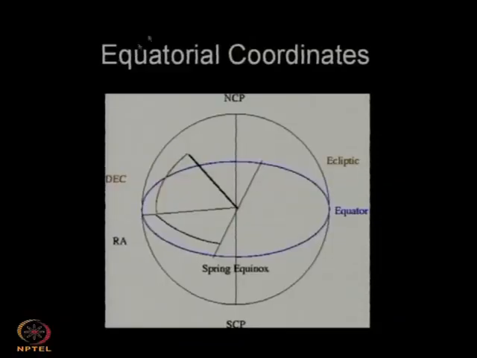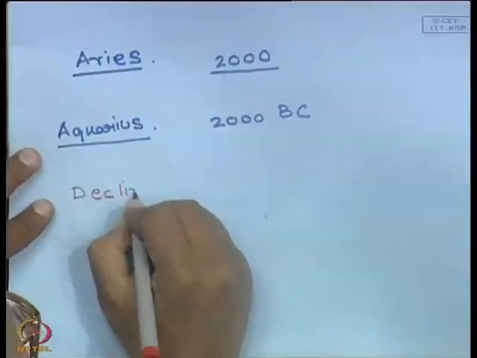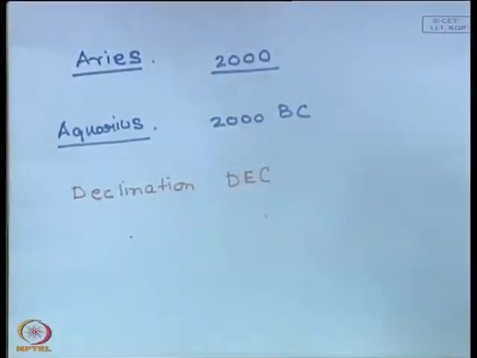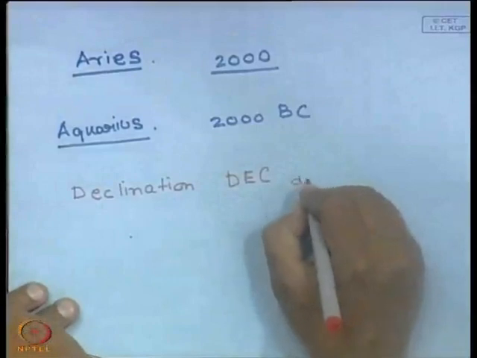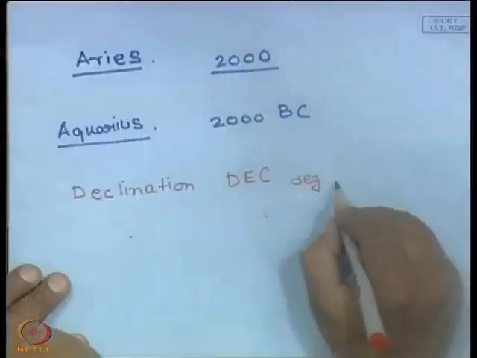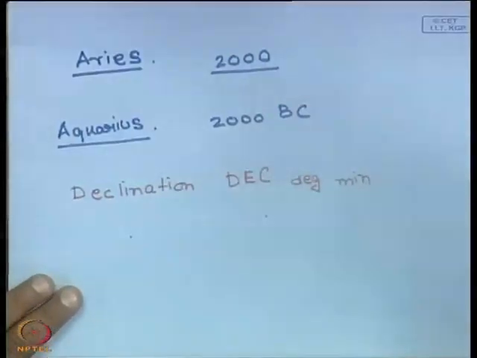The equatorial plane corresponds to 0, and if you are looking at a star which is in the northern hemisphere, then you give it a positive angle. If it is below the equator, you give it a negative angle. This angle is called the declination, dec. It is the angle that a star or a position on the sky makes with the equatorial plane, and this is measured in degrees. If you want smaller units, each degree is divided into 60 minutes, and every minute is divided into seconds.